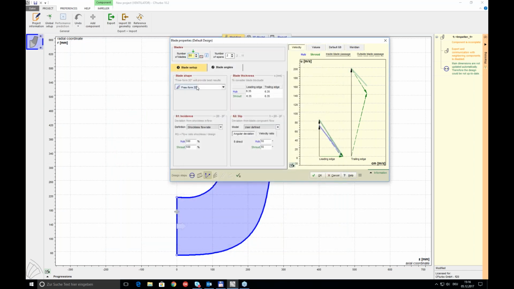Okay, so I have 10 number of blades. I'm going to have a circular 2D shape because, as I said, it should be made of metal sheets. I need to know a bit about the thickness of that metal sheet, and that has to be input into that table here. Also, I need to know a bit about the slip. I can choose either from built-in slip models, or I just, as I want to do it now, can type in a slip that I would expect for that kind of machine.